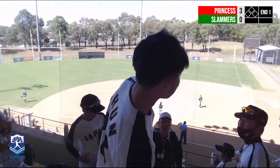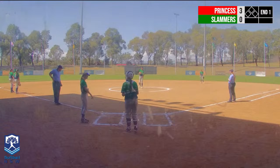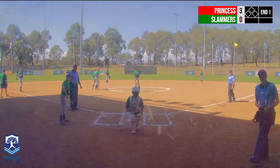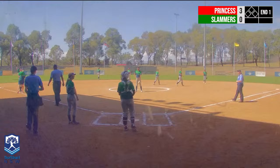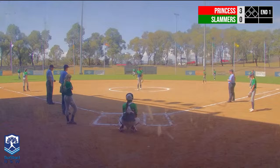You see the energy. Yes, they're doing a couple of star jumps, some calisthenics, high knees. It is great. I mean, the atmosphere out here, as we've talked about in that first game, there's over 100 people in the touring contingent, supporters, that is, of this Japanese network. And it's an outstanding thing to bring that many people to Australia. And we thank them for coming out here and for joining us here at Blacktown. And the atmosphere, the colour and the sounds here at Blacktown are just outstanding. So if you are in the area, this is a beautiful day to enjoy some international junior softball.